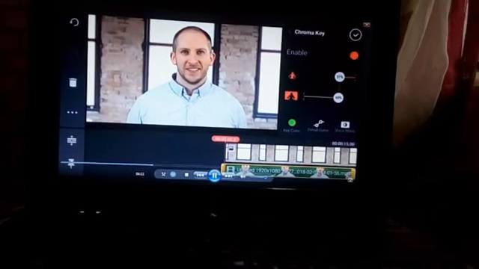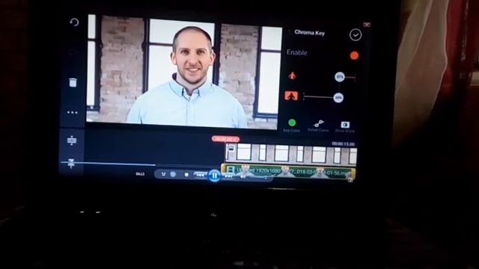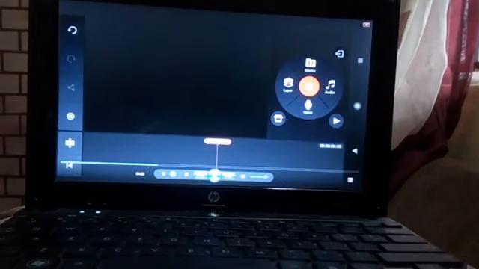So that is Chroma Key in a nutshell. Make sure you keep in mind that this technique is not just for putting people into a different background. You can use Chroma Key for special effects or even compositing motion graphics. Let me show you a quick example of a motion graphic.